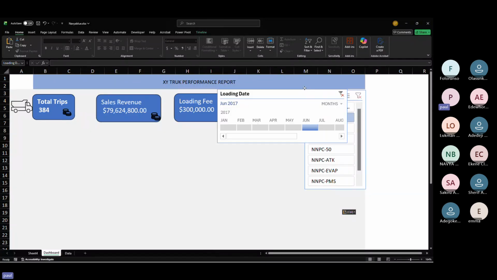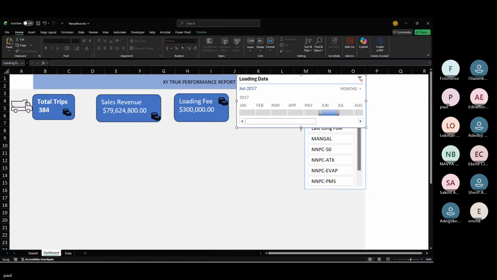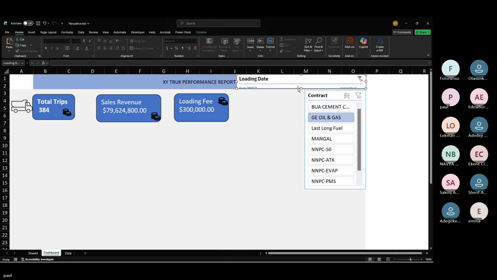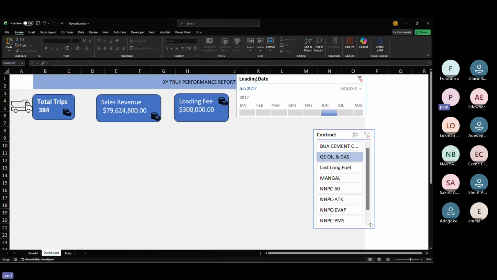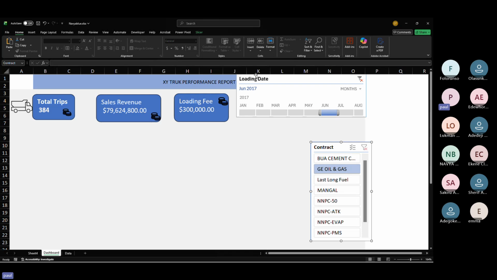Let me see, what can we do to make it bold? This one takes lots of space. So where can we hang it? Because we need something like this for our report.